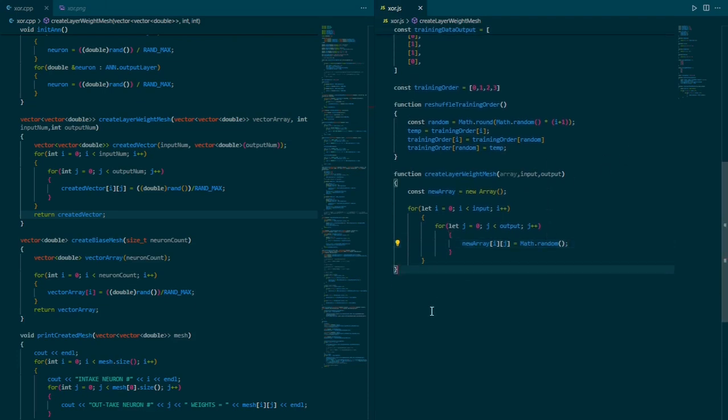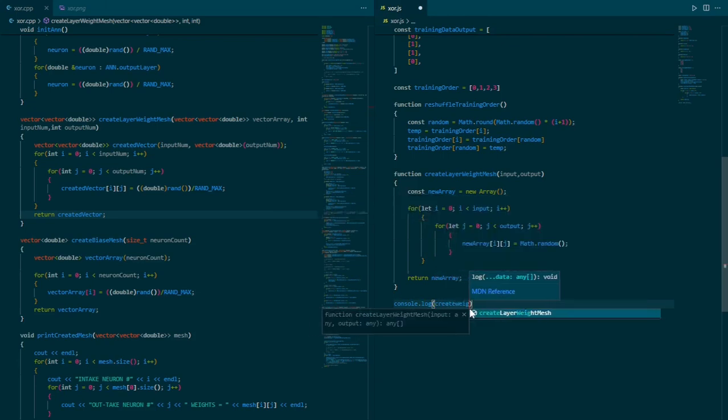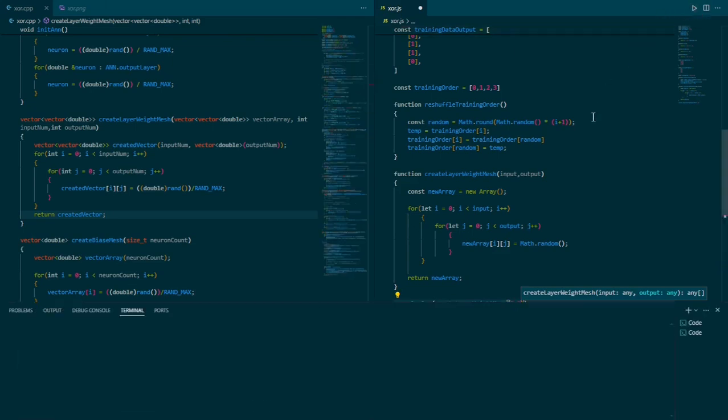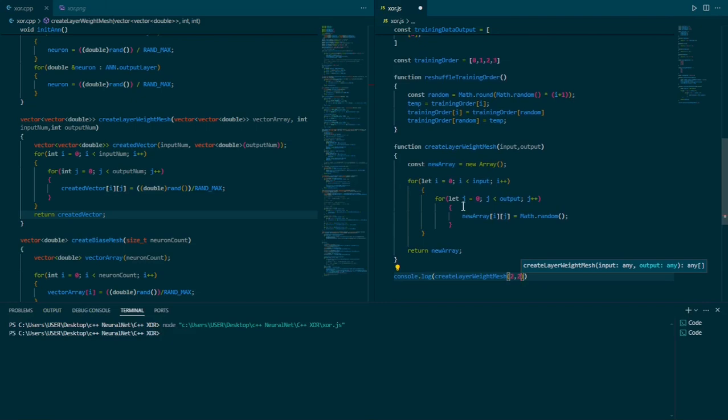Alright, good. Okay, I don't think we even need this one. We didn't need this parameter. Sorry, we don't need this. And then we're just going to tell it to return new array. So now let's test this. Let me just show that it's working. Here's a console.log. We're going to call create weight mesh, passing two numeric inputs and two in the output. So let's just run this code. We're going to see the vector of the matrix I was talking about.